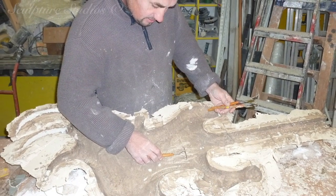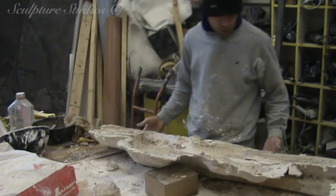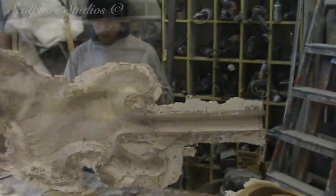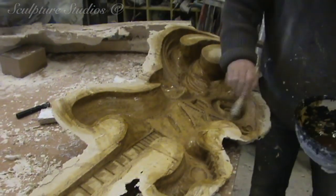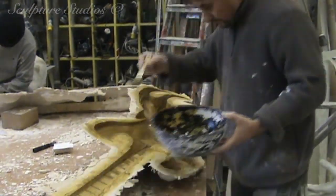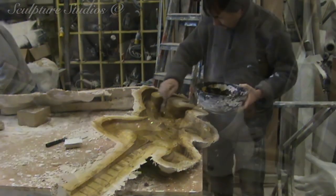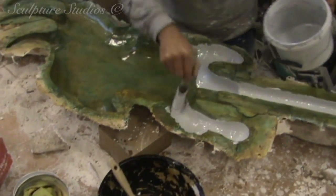Once the plaster is set and has been taken apart, the interior master pattern is removed. Cleaning up the inside of the mould helps improve the finish later on, and will save on the need to heavily sand tougher materials further into the process. Here we're going in with — it's a shellac. This shellac seals the plaster and acts as a barrier and a sort of release agent for the resin and glass fibre. We give this a layer of PVA Blue once the shellac is dry, just to help ensure that the cast comes out without any problems.